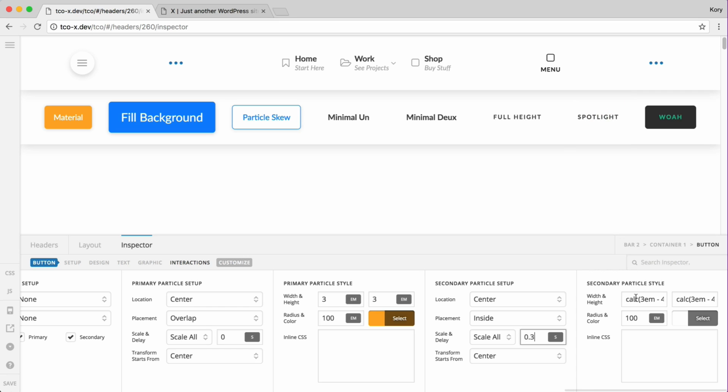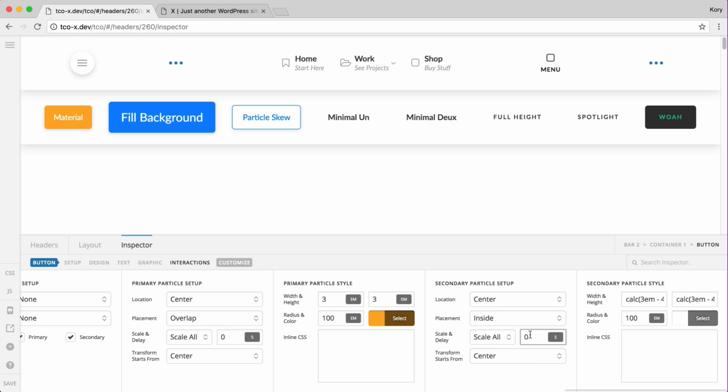And what we're doing to get that outline essentially is we're matching the width here. So the width and height here is 3 ems, and we're using calc. If you've been watching these videos, you see that I use this a lot. And then we're subtracting 4 pixels from it. So we're keeping the ems, subtracting 4 pixels from the ems, and that's what gives us this little 2 pixel border all the way around, because 2 on each side equals 4. Again, we could take that delay away and just get the look right away. So lots of different ways to play around with that stuff and get all sorts of cool effects.